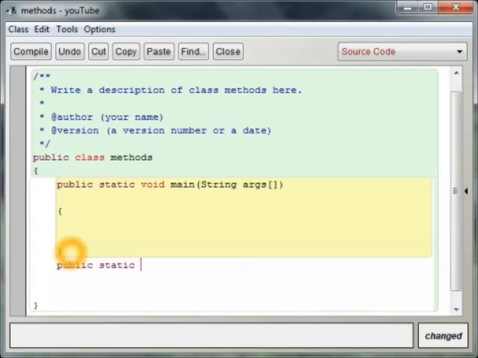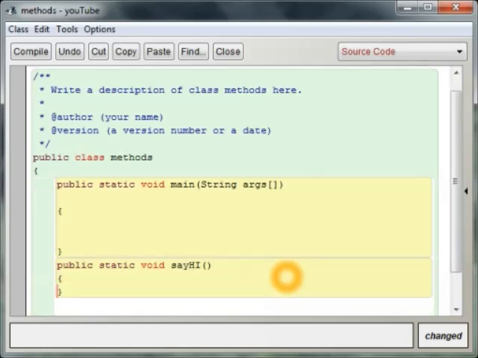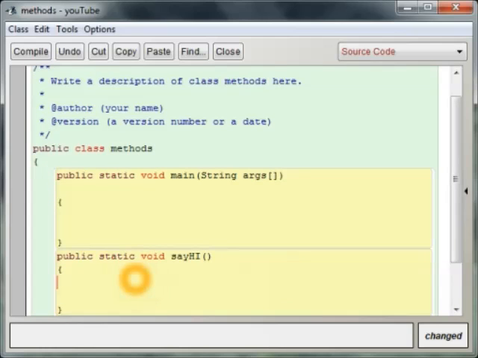Once we start getting into objects and stuff and having multiple classes, then I'll explain a bit more on this topic, but let's just get started. So let's make our first method say hi. Oh yes, and we also have to give it a return type. If you give it a void return type, that means that it won't return any value back to us. You won't get any information out of it. Okay, so all this is going to do is just print out hi on the screen.